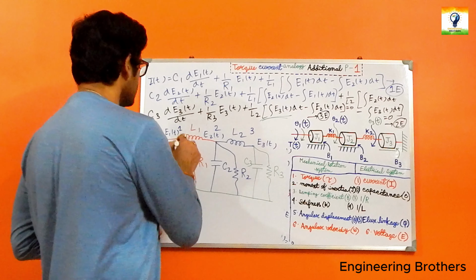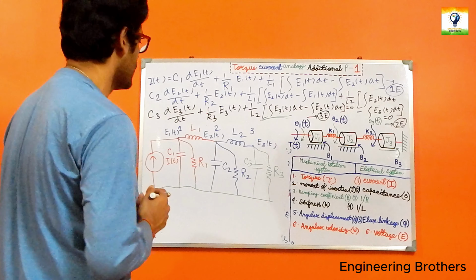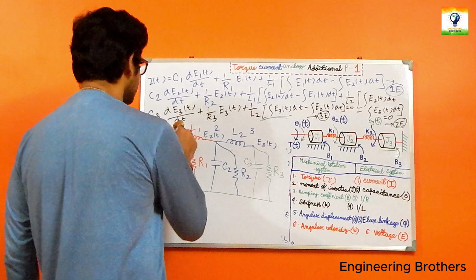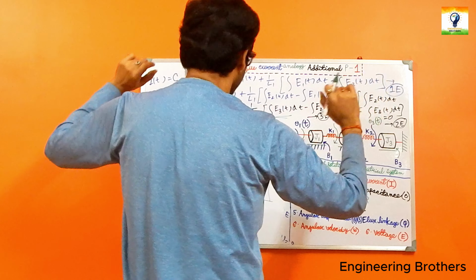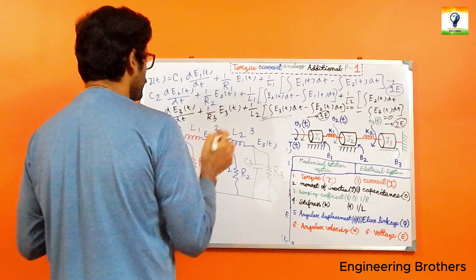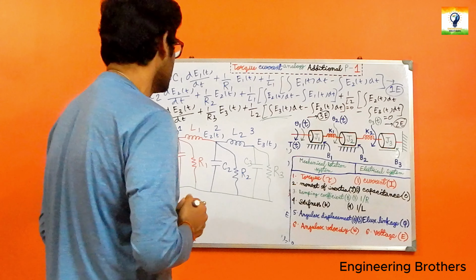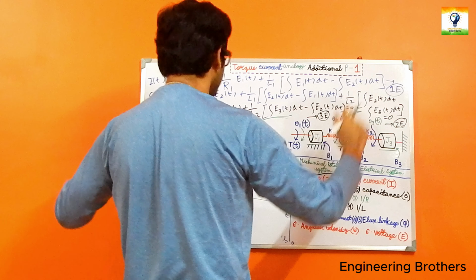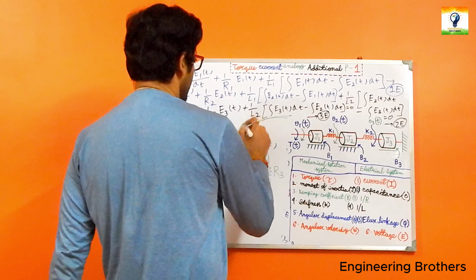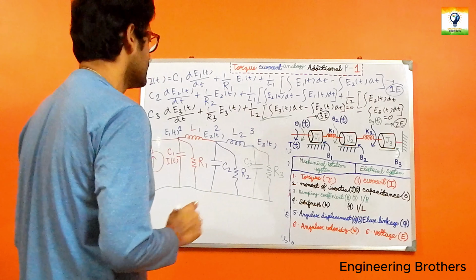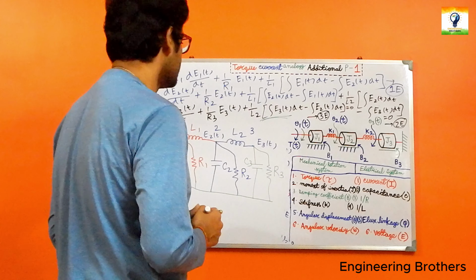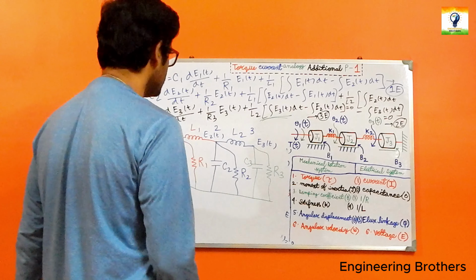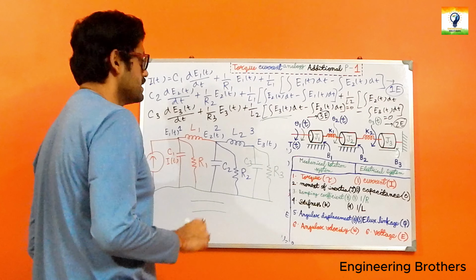If you apply the KCL at our node 1, and we have taken that at node 1 the voltage is E1t, then the equation will be our equation 1. Similarly, if you follow the same process and apply the KCL at our node 2, we get the equation of 2. And similarly, at our node 3, we have taken that the voltage at node 3 is E3t. Now, if you apply the KCL at our node 3, we get this last equation, which is our equation 3. So this is the final diagram for our torque current analogy over here.